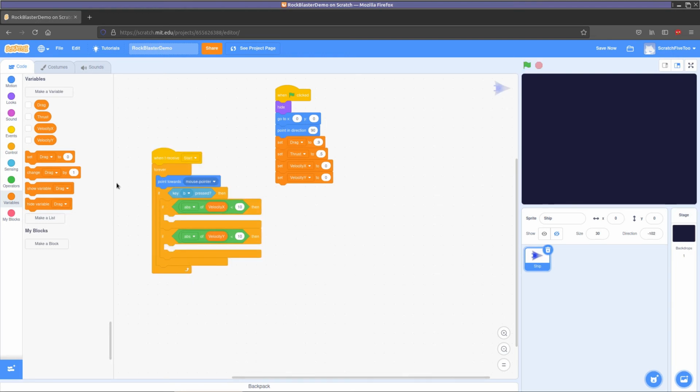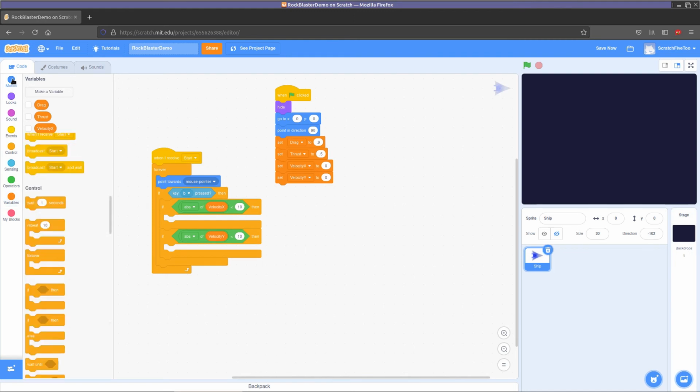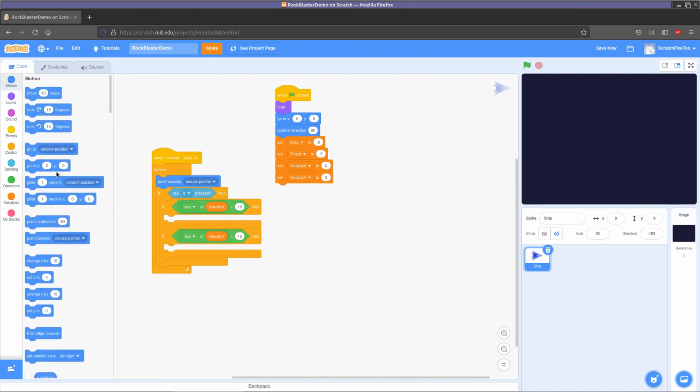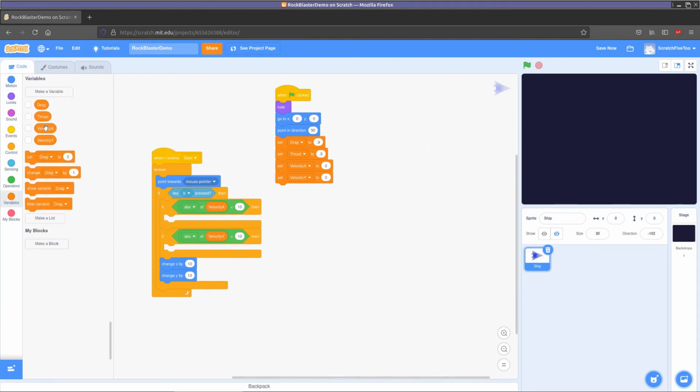So let's stop that. Now up here, we want to change x by and change y by. The values we'll change them by are velocity x and velocity y.